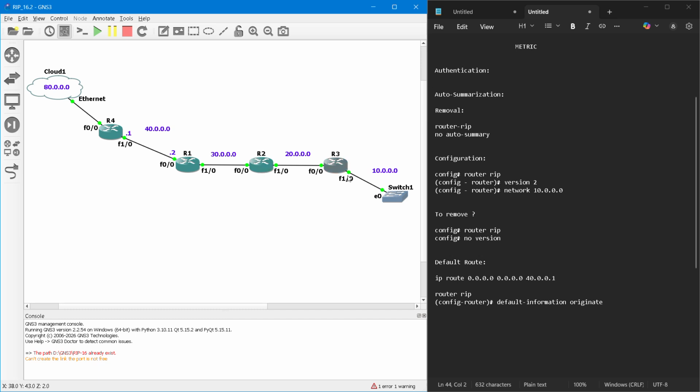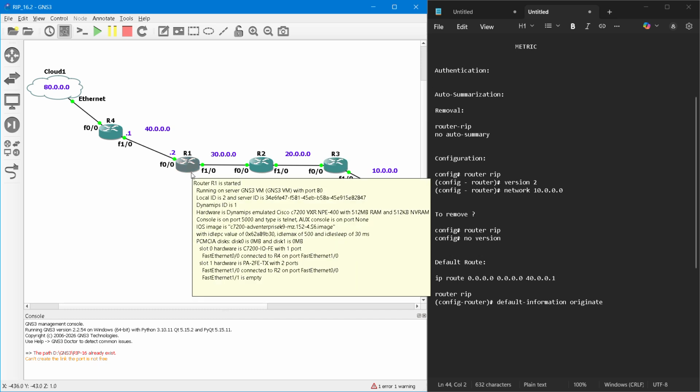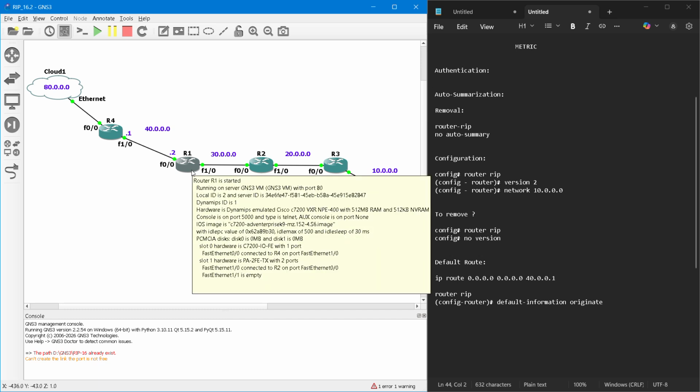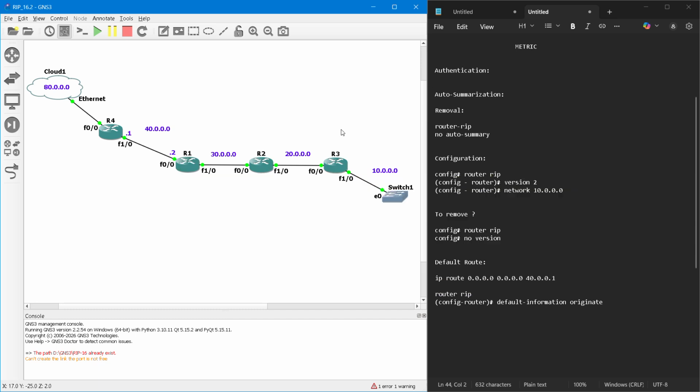Instead what we'll do is we will configure RIP in router 1. We'll go with router rip, and then in the router configuration mode we will type default-information originate. After this, R1 will start propagating the default route information to R2 and R3.